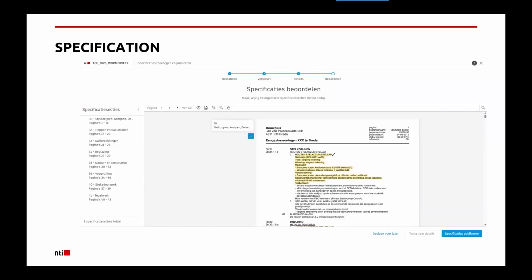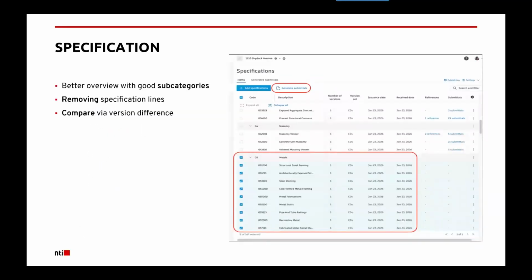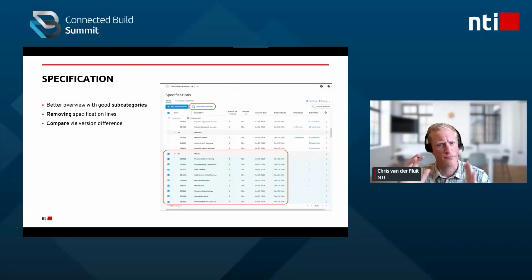But now they did a lot of improvement for this, so they can now understand, even if you have your own codes, to see, okay, these are my sections in this specification, and it automatically created sections, now also with the European codes. And the specification now gives you a better overview of which specifications have which categories, so they improved the overview.